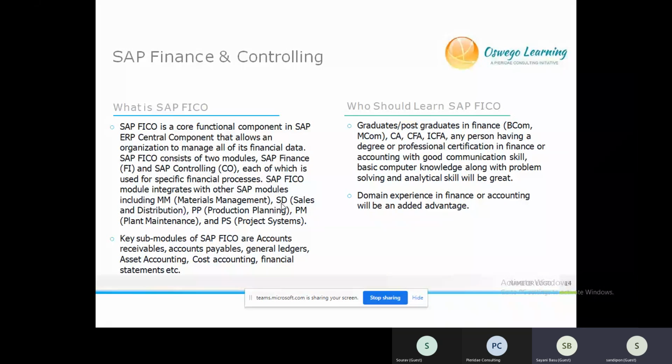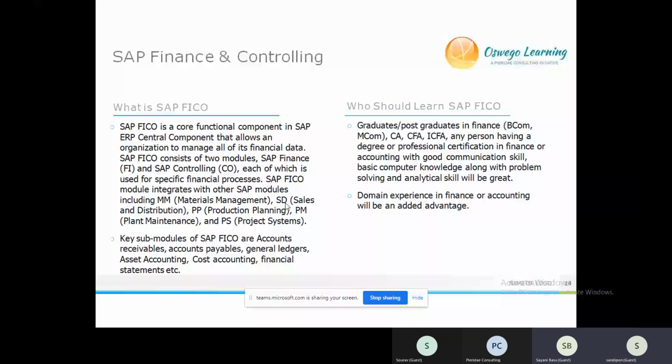But just keep in mind that if you are posting in any of the modules in SAP, if you're buying something, or selling a product to a customer, there is a financial impact. So it's a real-time integration. Say if you have worked on Tally or other ERP, they do not have a real-time integration with other submodules like MM and SD. But ERP, it's in demand.